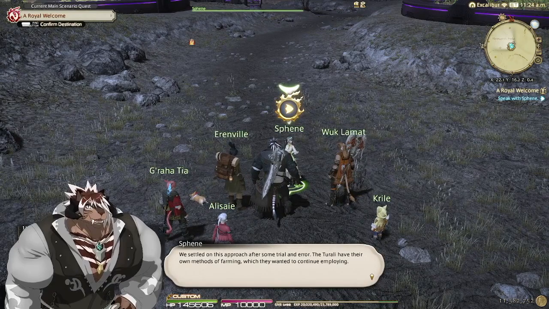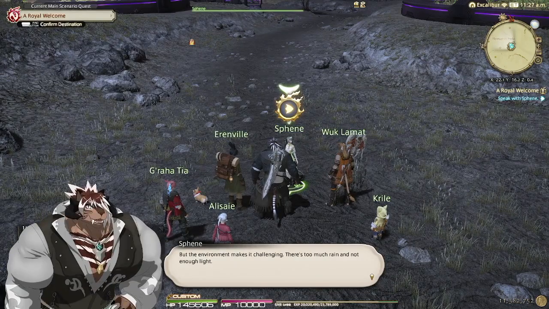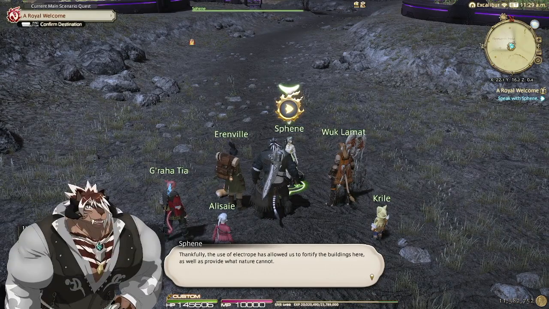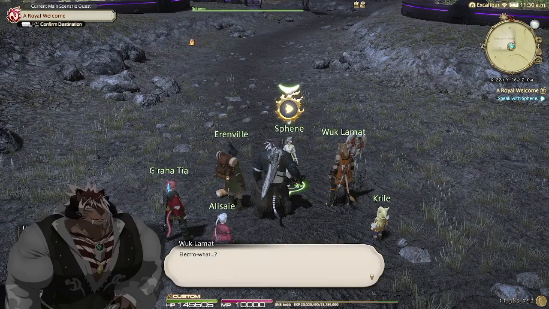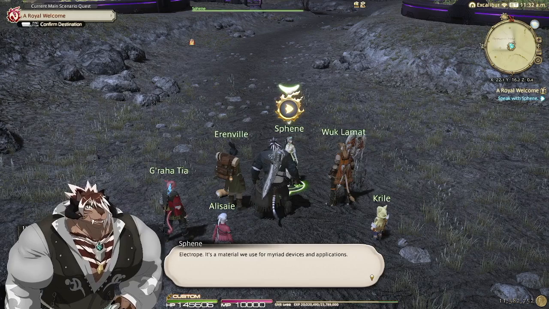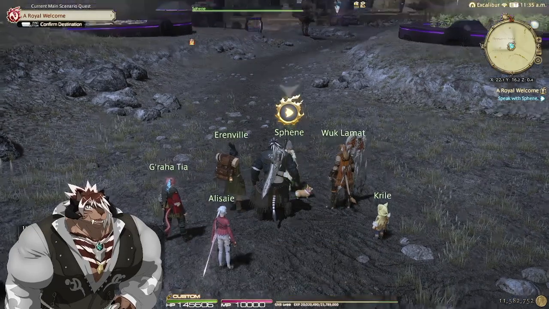We settled on this approach after some trial and error. The Turali have their own methods of farming, which they wanted to continue employing. But the environment makes it challenging. There's too much rain and not enough light. Thankfully, the use of electrope has allowed us to fortify the buildings here, as well as provide what nature cannot. Electro what? Electrope is a material we use for myriad devices and applications. Topic for another time, perhaps. If you would follow me, we're nearly to the outskirts.